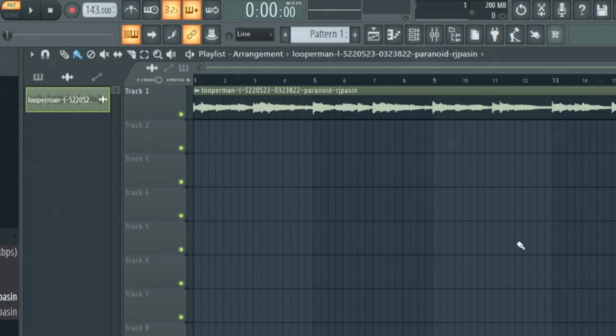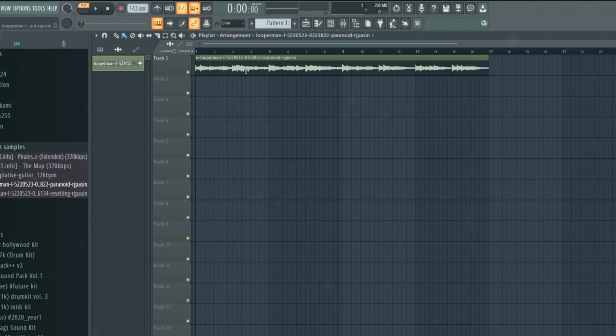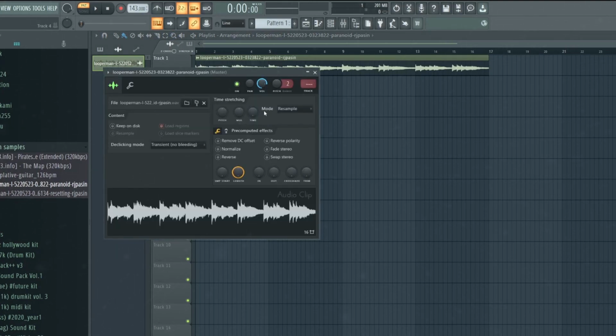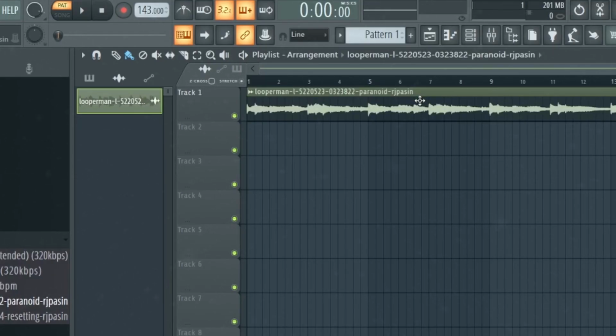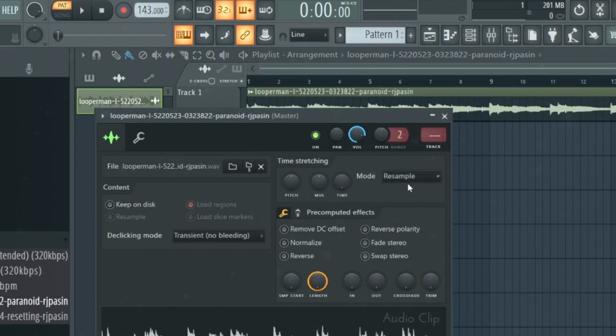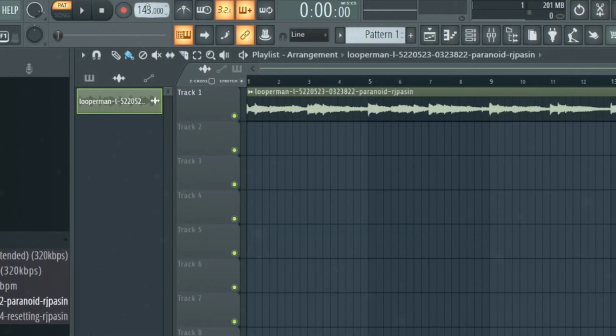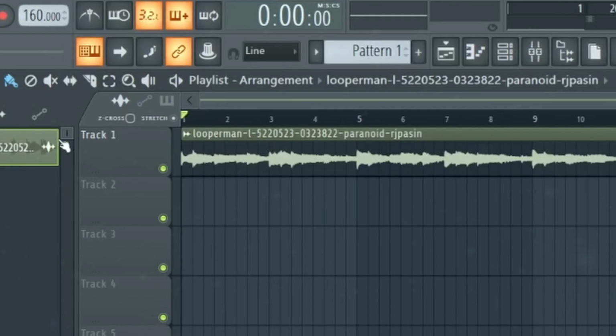The tempo of my loop is 143, but we're actually going to speed it up to around 160, 170. Most hyperpop beats are around that range, so I think 160 will do. So what you can do in FL Studio is, if you already have the tempo of your loop set on your project, then you can just double click on it and select stretch and then resample again. And what that does is, now when you move the tempo, the loop is not going to move anything, right? So it's just going to stay in tempo, and you can just change the tempo like that.